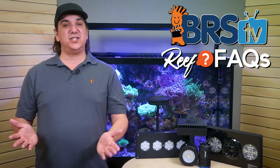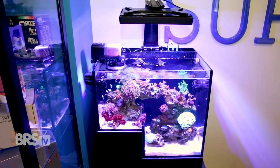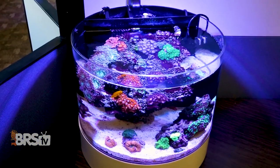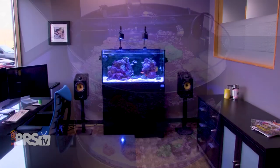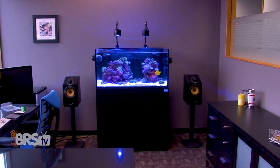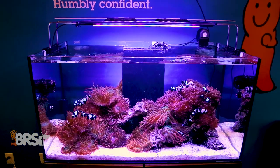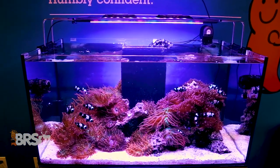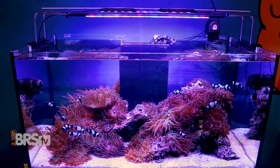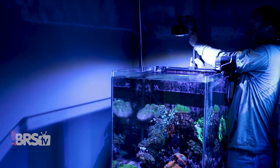So where's that balance of these two things for you, and how high should you mount your lights? First, I'd use the manufacturer as a general guideline. But after that, it's more about your tank shape, and how close you put your lights is more of a personal priority than anything. There are two common priorities. The first is lighting the tank in the most efficient or economic manner — meaning purchasing the fewest lights possible and consuming the least amount of energy possible. The goal in this case is to get as much of that light into the tank and as little into the room as possible, so raise the lights up until there are signs of significant spill onto the wall or room.